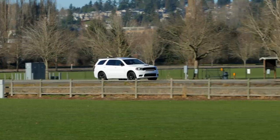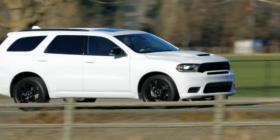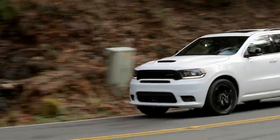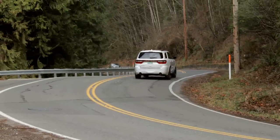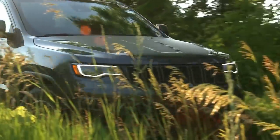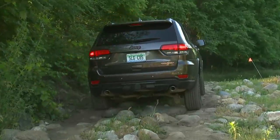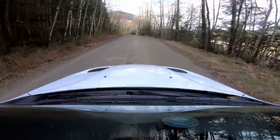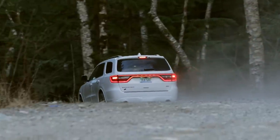It's abundantly clear that the Durango doesn't target off-road enthusiasts. Its audience is more inclined to journey through city canyons than real canyons. Drivers that need serious off-road capability are more likely to be interested in the Jeep Grand Cherokee, which is built on the same platform and made in the exact same factory. If you want to climb mountains, get that. Still, this Durango GT does come with all-wheel drive, and a little trail road never hurt anyone.